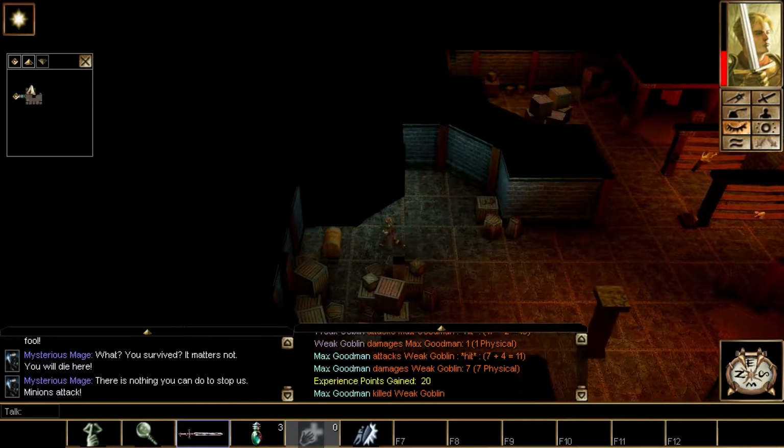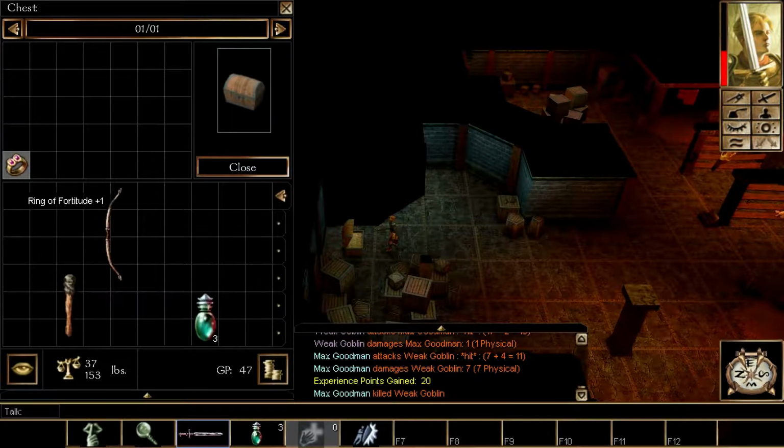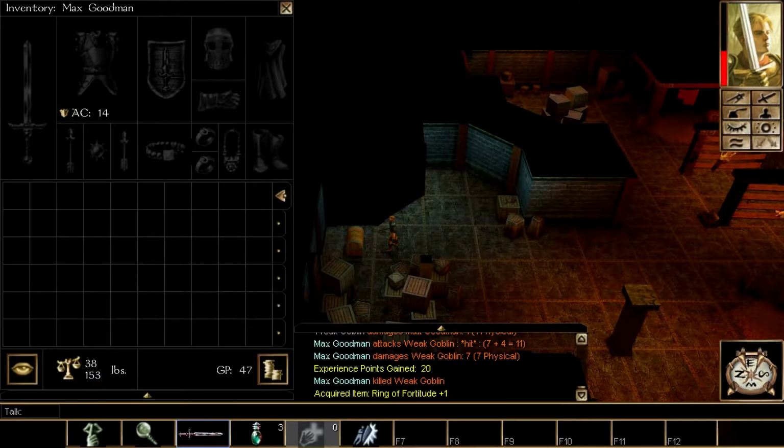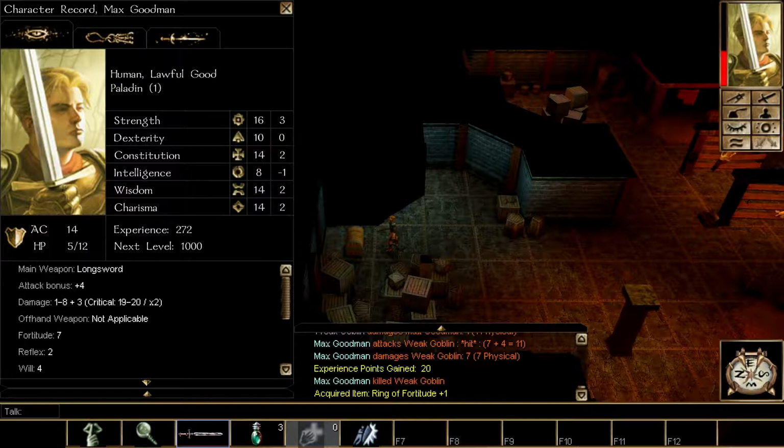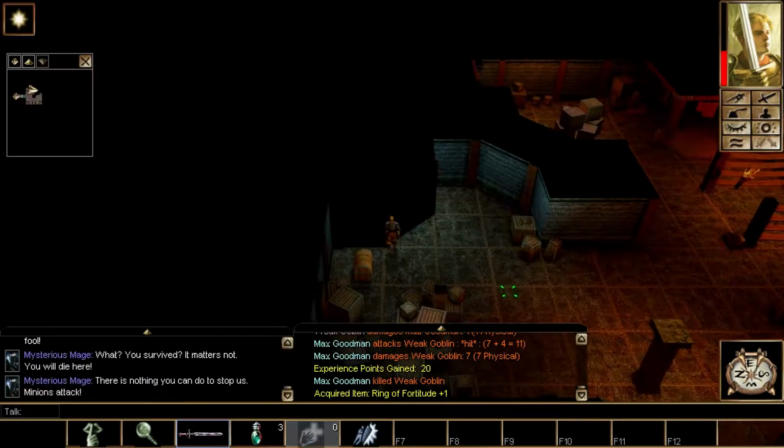Oh man. Can we open this chest? We can. A ring of fortitude +1. Very nice. I'll pop that on straight away. That puts us up to a 7 fort save already.